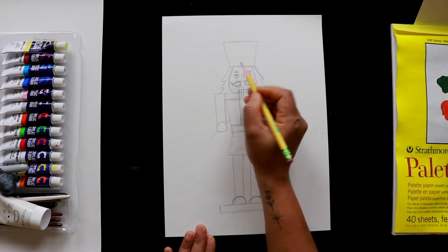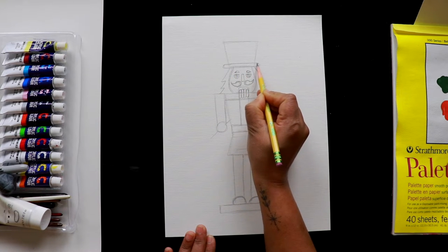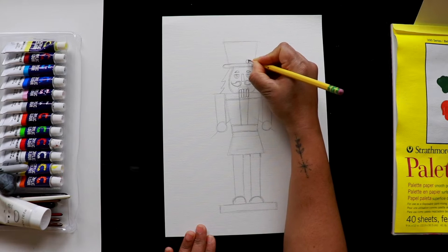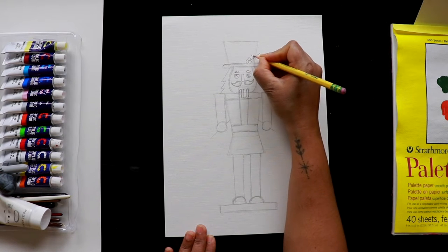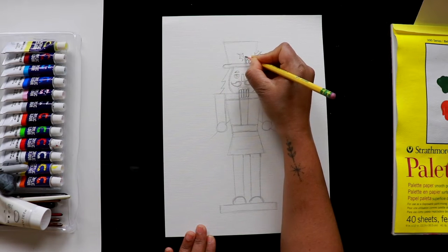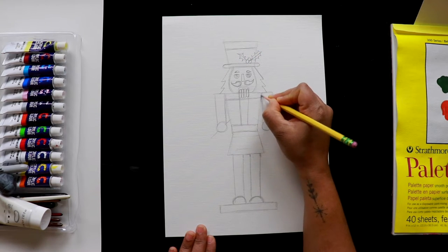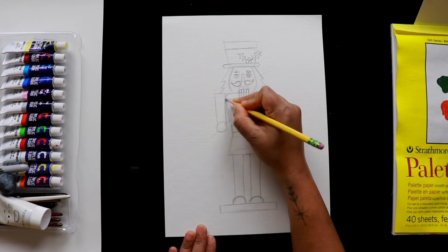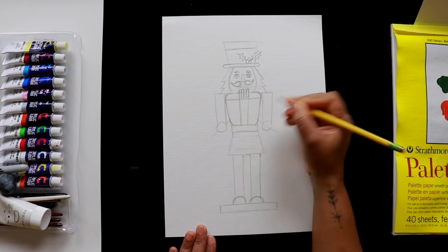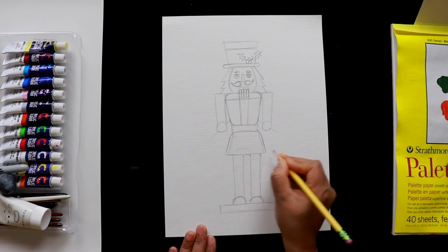On the sides draw the hair with a zigzag line like a Christmas tree — one, two, three. Then draw details on the hat: add another line and extend it outside the whole hat shape. Decorate the hat however you like — I'm going to draw some mistletoe, cherries, and leaves because it's Christmas. Add a line, and make the corners a little rounded with nice curves at the shoulder and waist.